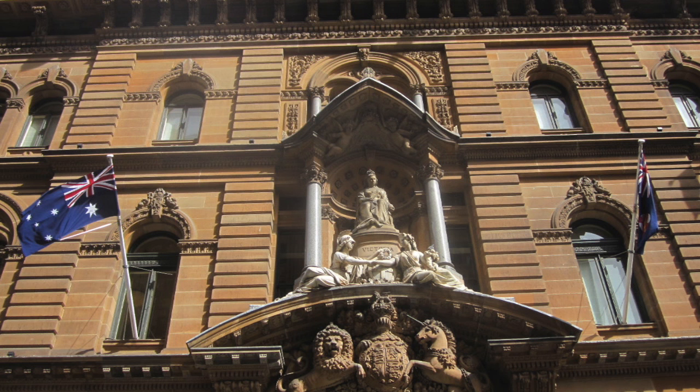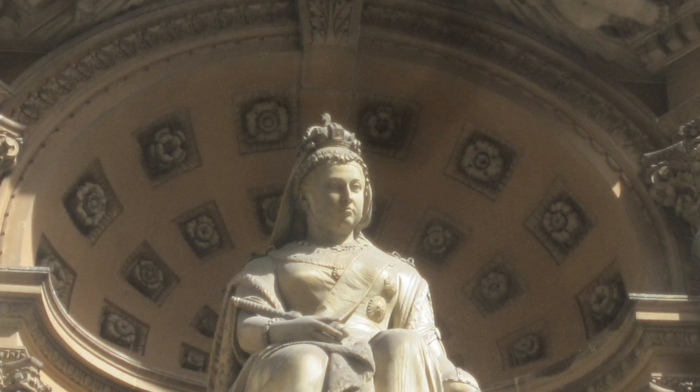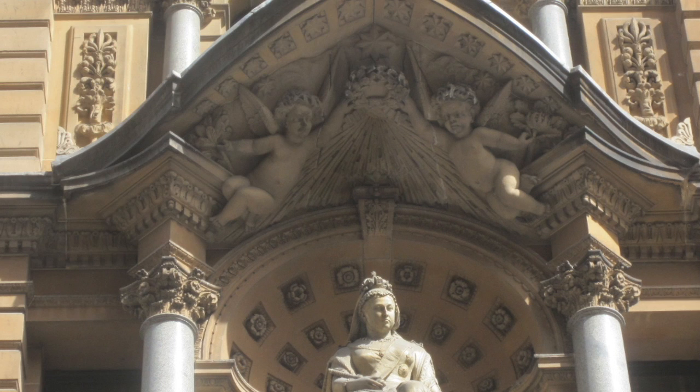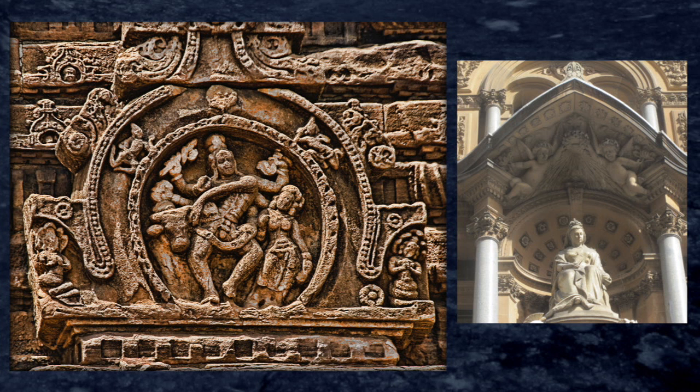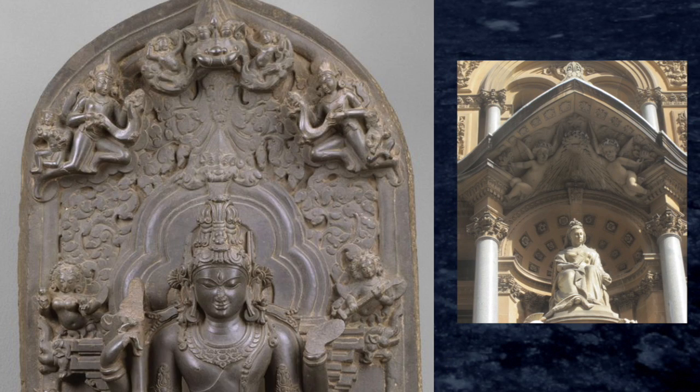Hi all and welcome. Just looking at the Queen here in Martin Place in Sydney — you can see the flowers and the aura there. You can see the two entities, cherubim-like entities around and within the kind of aura or fields or layers around the Queen. And in India you can see very similar configurations compared with what you can see in Martin Place.